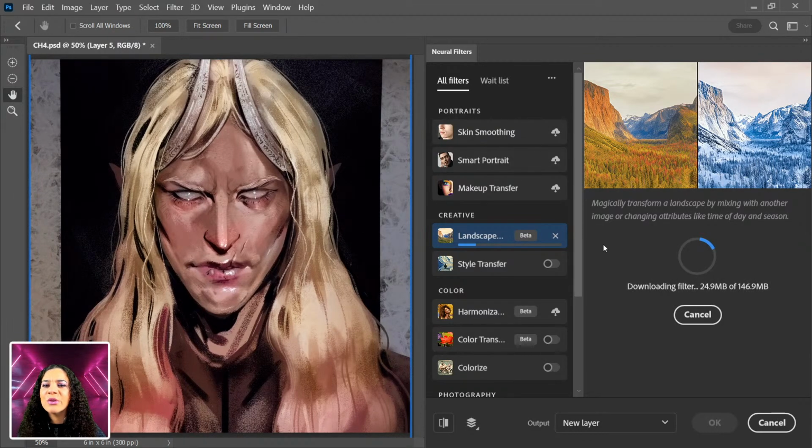I don't have this downloaded though, so maybe we shouldn't do it. But the landscape remixer can transform an image from a nice springtime image into a winter image, and it really does give that vibe. So we could landscape remix a portrait if we wanted to. I don't think I'll wait for this to download because I am streaming.